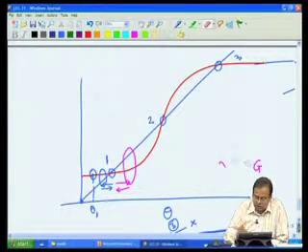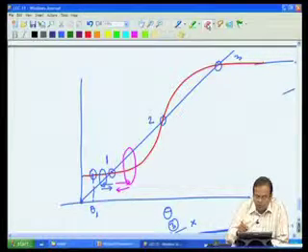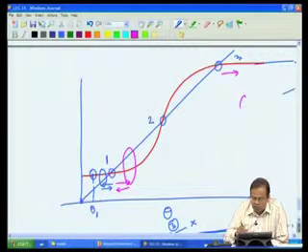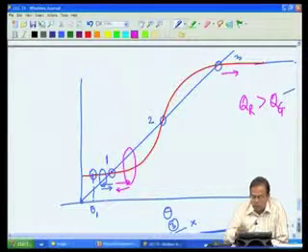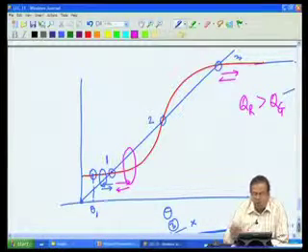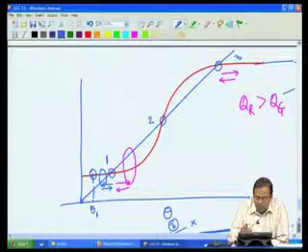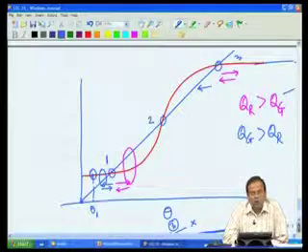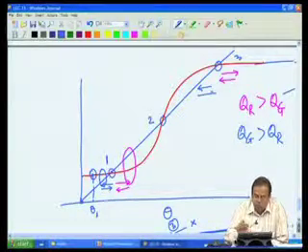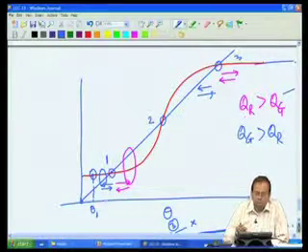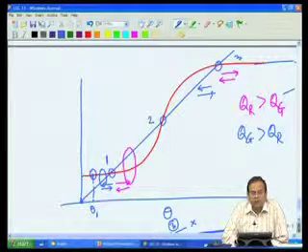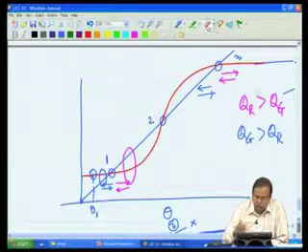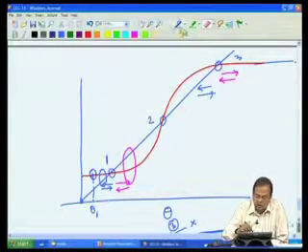Let us come to steady state 3 and let us say that we make a perturbation once again in this particular direction. What is happening there? Once again QR is greater than QG. So, we will come back to this steady state. If we make a perturbation in this particular direction, QG will be greater than QR, or in other words, we will go back to the same steady state. In short, this steady state number 3 is also a stable steady state, whereas 1 is also stable, 3 is also stable. So, let us try to look at what happens at steady state number 2.